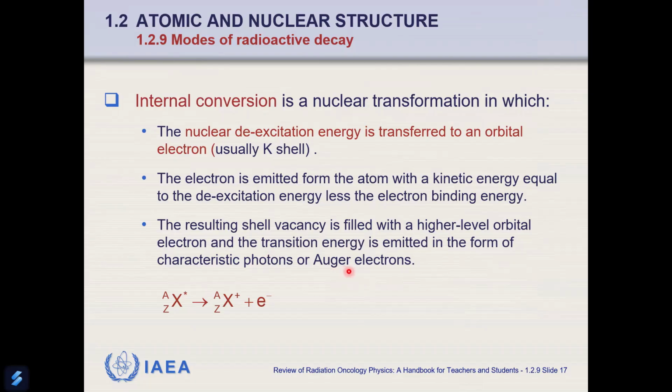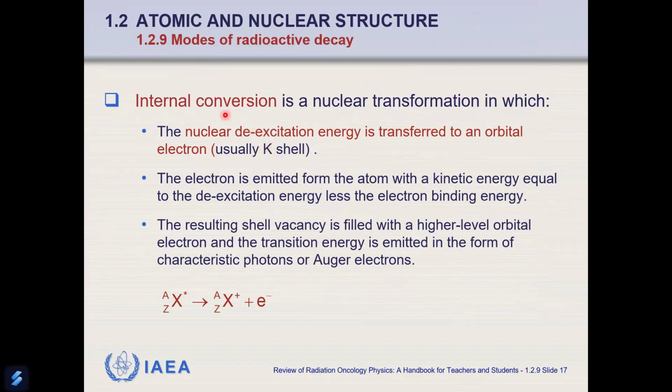All right. Auger electrons are electrons which are ejected. Instead of those characteristic photons being released, they may be absorbed again internally and eject electrons, which we call Auger electrons. So an electron transition occurs and then characteristic photons are formed. Those characteristic photons can eject an outer shell electron, which we will call an Auger electron. So what's an Auger electron? In short, an Auger electron is an electron that is ejected by an internally absorbed characteristic X-ray. So a characteristic X-ray is not emitted, but it's absorbed, and it ejects an Auger electron.